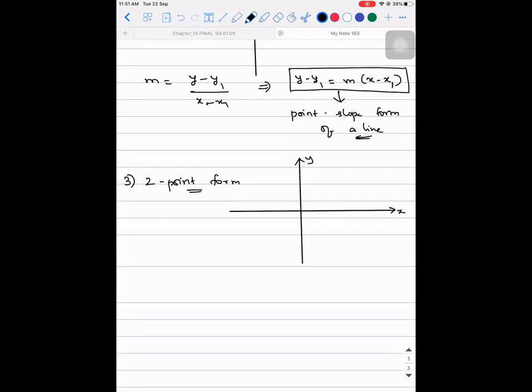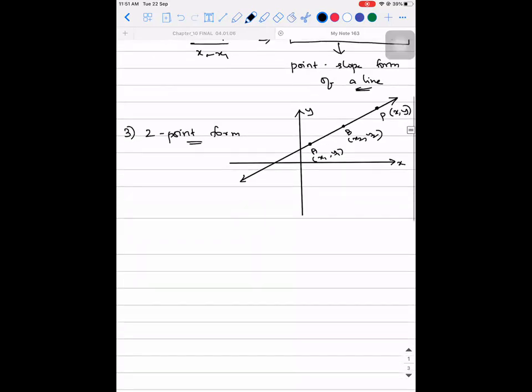x, y. Okay. Some random line. What are given to us? 2 points. So whichever points are given, take them as x1 comma y1 and x2 comma y2. For us to derive the equation, in every problem, we will consider a general point P(x, y). That is a method to be followed. Now, A, B, and P, how are they? They are collinear, right?